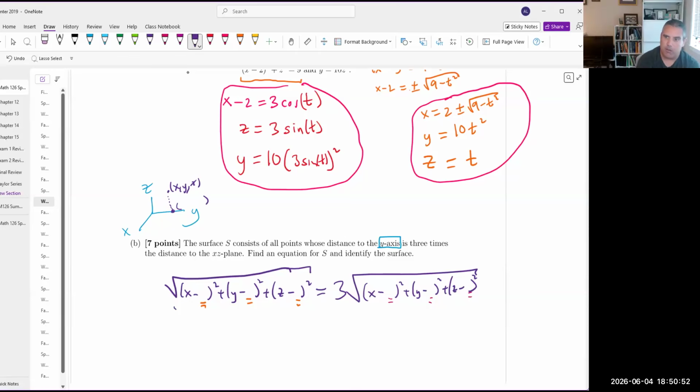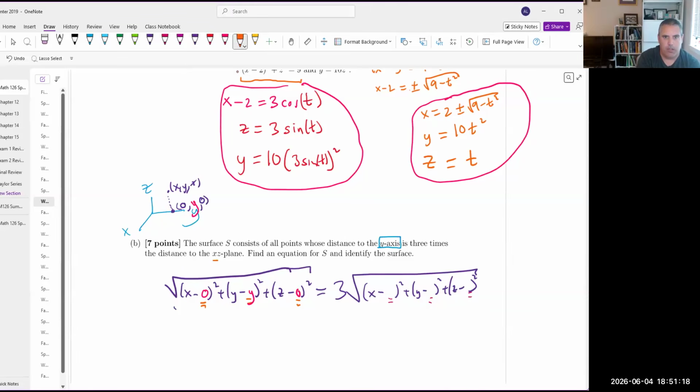Somebody in the chat tell me what's the corresponding point that is closest to you and is on the y-axis? What does it mean to be on the y-axis? Yeah, these are both 0. And if it's closest to you, that means it's lined up with your current y value. And so you put 0, y, 0. So this is what I call closest point strategy. So I'm going to find the distance from my given unknown points to the closest point on the y-axis, and then let's do it again.